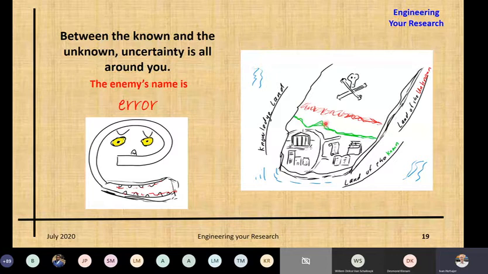And what's going to happen with us? We are going to encounter error, and we're going to encounter error all the time. And the moment you think the error isn't present, then you are fooling yourself. It is. You're just ignoring it. And if you think there is no error at all in your work, then remember, if there's no error, you're in the wrong place. There has to be a lot of error monsters in here for it to be worthwhile to be working in here. If there's no chance of error happening, then you're probably in the land of the known. Right, so error is the enemy.